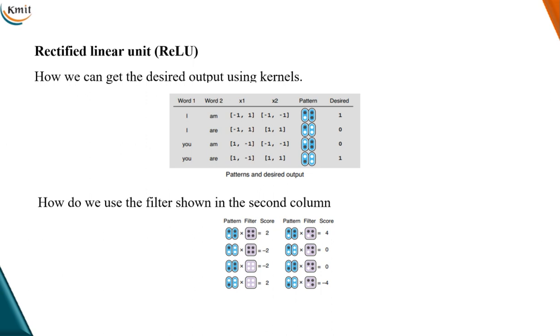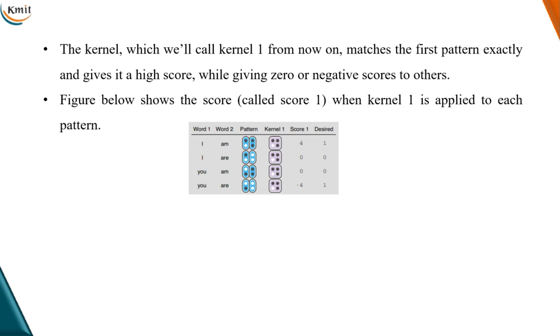Now, once I am done with pattern matching using filters, that is the convolution layers, I apply the activation function. Here we use ReLU as the activation function. So I am taking the words, giving the word embeddings, and forming the pattern. I am done till this. After this, we will use the filter as shown in the second figure. Once I am done with these 2 tasks, we will go for calculating the score.